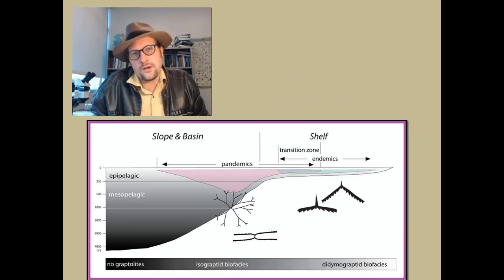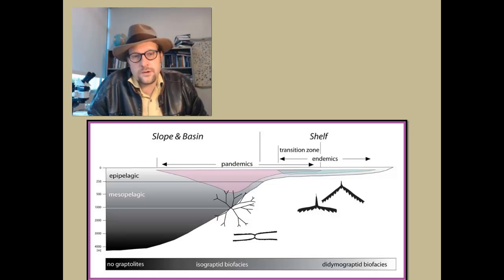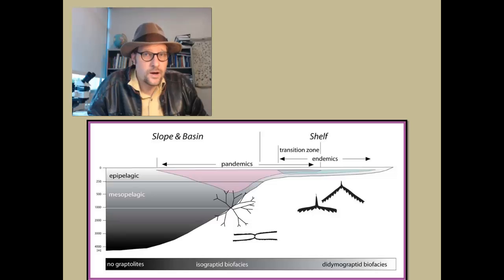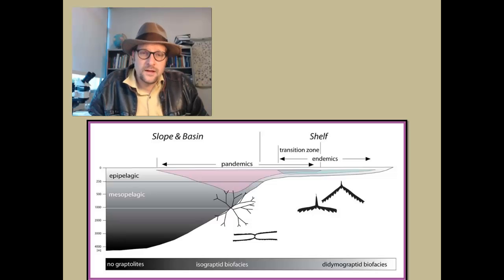Because they are filter feeders, one of the interesting things you can get with Graptoloids is an understanding of at least how far away you are from the shoreline at particular time periods, and how deep the water is. There are groups of Graptoloids called pandemics — found in very wide areas, even out into deeper waters — and then there are endemics, Graptoloids found in shallow water systems. Many of these are the sessile organisms that live up in the photic zone.